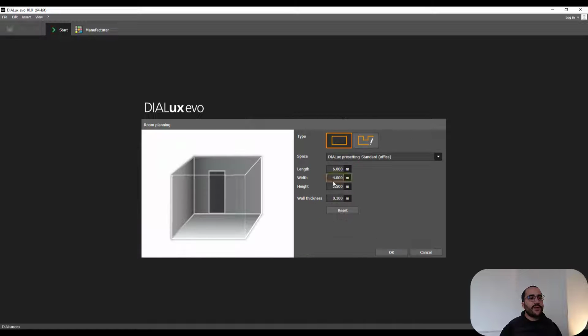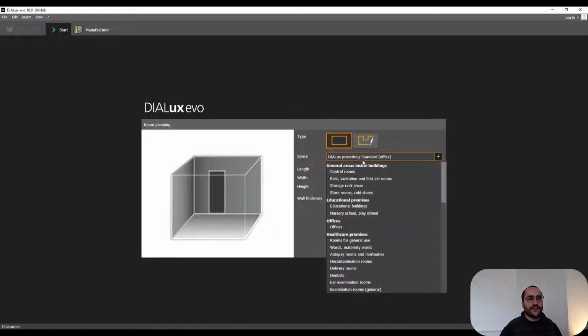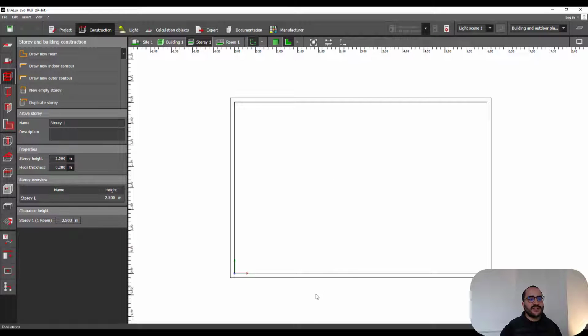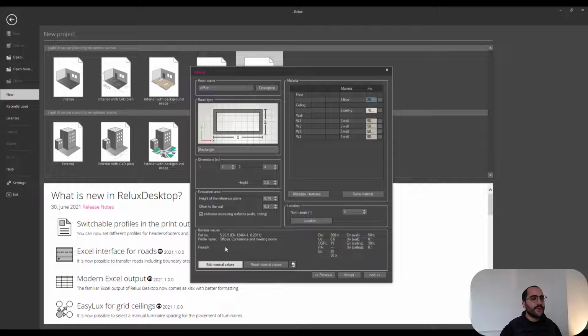So when you click on it, you are taken here, and here is where you tell the software what project this is. So go to offices and applications. Same thing, conference and meeting rooms, and then press enter and you are inside Dialogues. It's exactly the same thing in Relux here. So we are in the conference and meeting rooms, and here are the requirements, 500 lux, and then next.